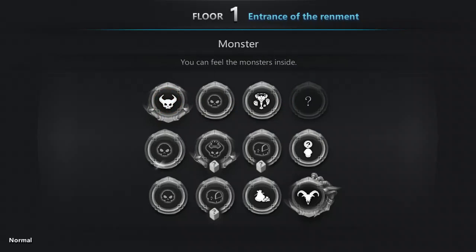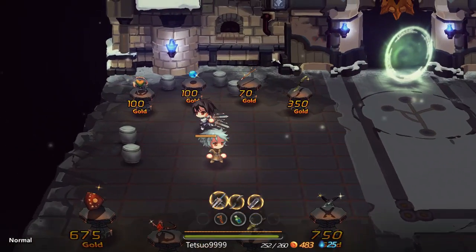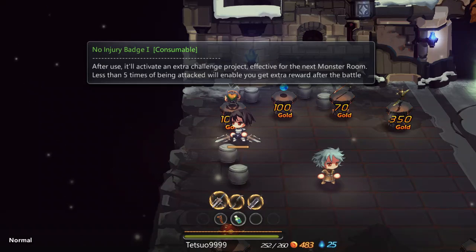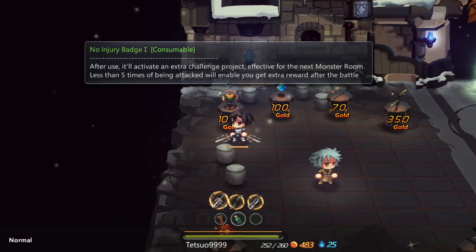Also, the challenge rooms, there is no forced challenge anymore. The challenge is basically coming from these items. You get these challenge items here. Like this one, if you don't get hit more than five times, then you'll get a bonus. So you have to buy these to get the bonuses, but at the same time, all the challenges are one way only. So the game flows quite a bit better than it did before.